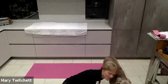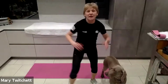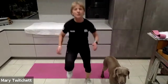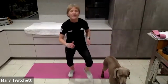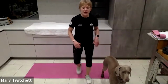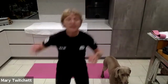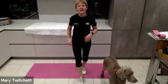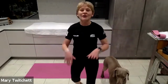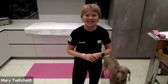Side hops. Ready, last exercise this set. Side hops, side hops. One, two, three, four. Back, two, four. Up, two, three, four. Back. Hop, hop, hop. You can try one leg hops. It's up to you. You've got 15 seconds. Hop and hop and hop. Back and back and back. You can do this in five, four, three, two, and rest. Whew, there's a water stop. Well done.